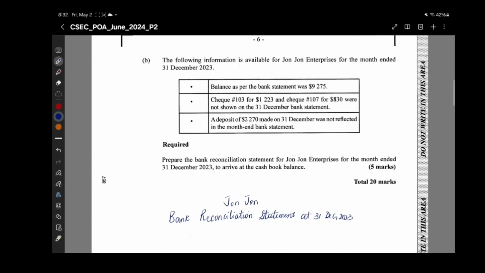So the first thing we have is balance as per bank statement. This is the amount that is shown in the bank statement when received. This does not mean this amount corresponds with the cash book, because there are times that checks are not registered, or they are not deposited at the right time. By the right time, I mean it has to take time to be processed. So sometimes you may send payments through check, or sometimes a customer may send payment via check as well, and they are not recorded. So in this case, we'd have to add or subtract as necessary.